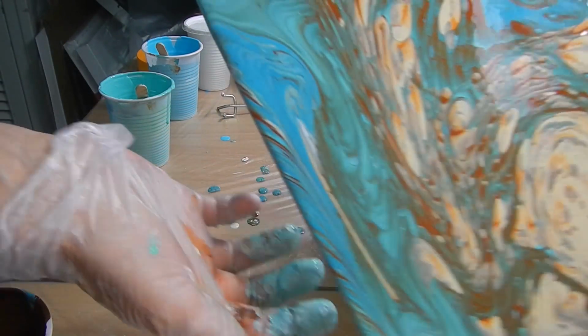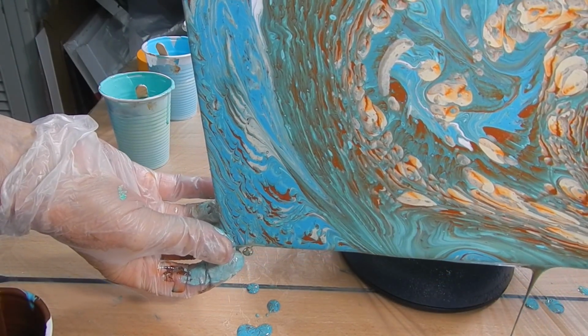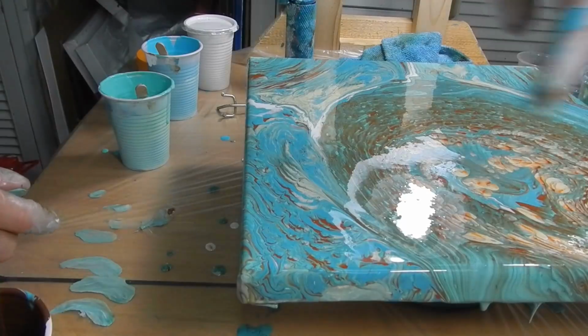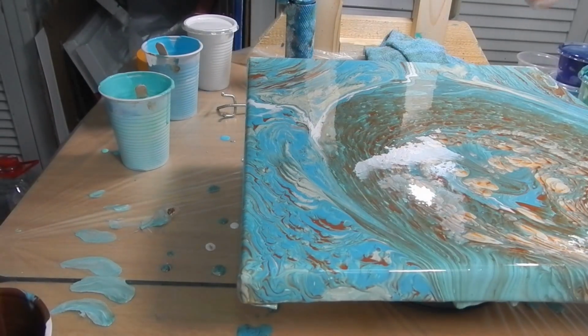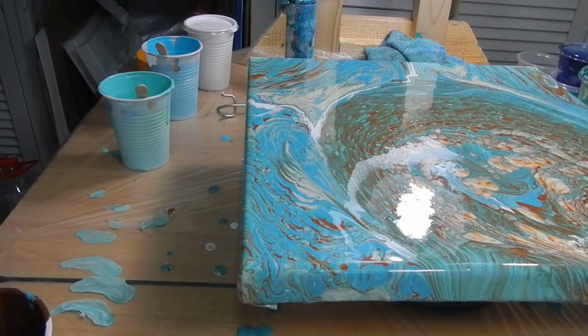Letting it go over the side. That's a lot of paint. Ooh, I do like this though. That is beautiful. This is ugly, but that is beautiful. Give it another close-up with the iPad. Look at that. That is cool. That is kind of cool. But I don't like the other side, so I only like this side.